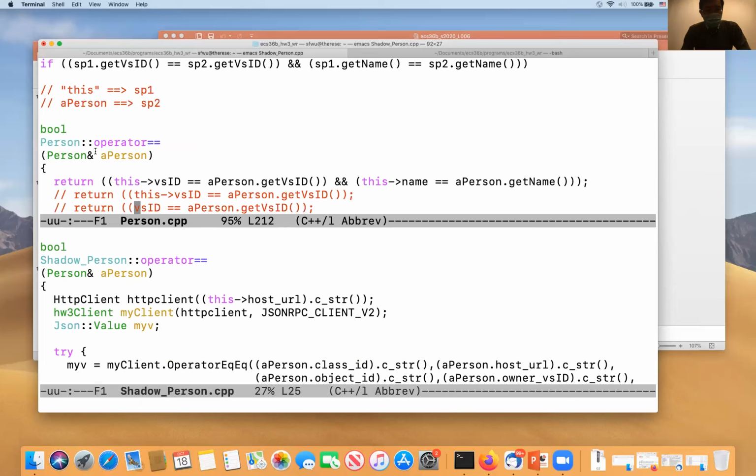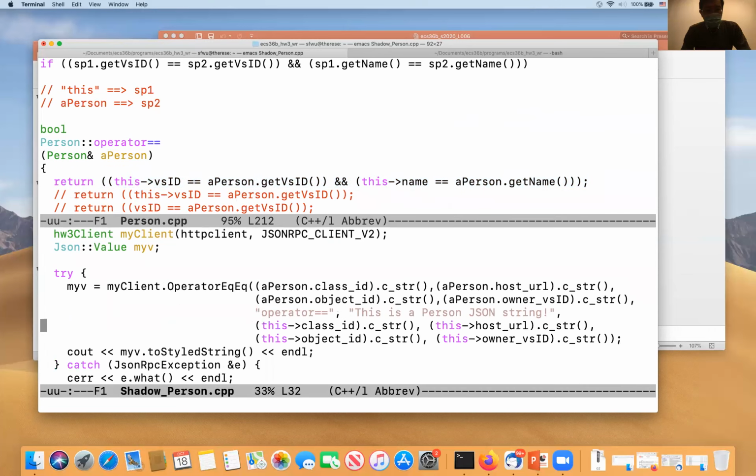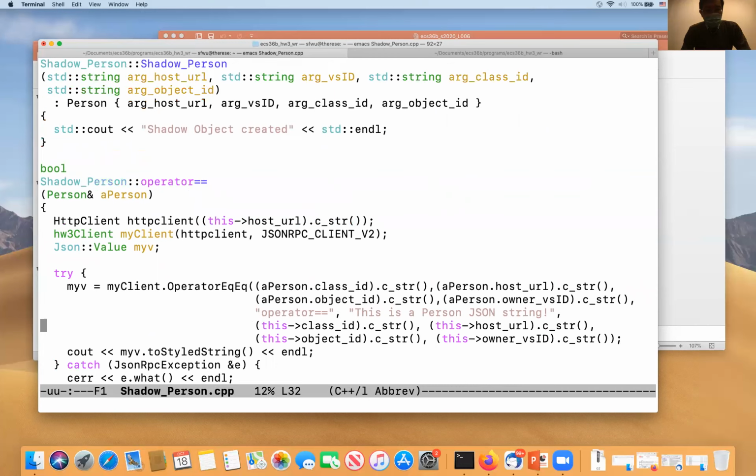But now I'm actually calling a shadow person. So the real person may be in Australia, but I want to pretend that person is local in Davis. I have a shadow of that person in Australia at the moment. So I'm actually going to call operator equal on that local instance. Of course, that local instance is not going to have the information to do this line. It doesn't have the SSN or all the information. Instead, I wrote these few lines of wrapper. Let me make it bigger so you can see the whole thing.